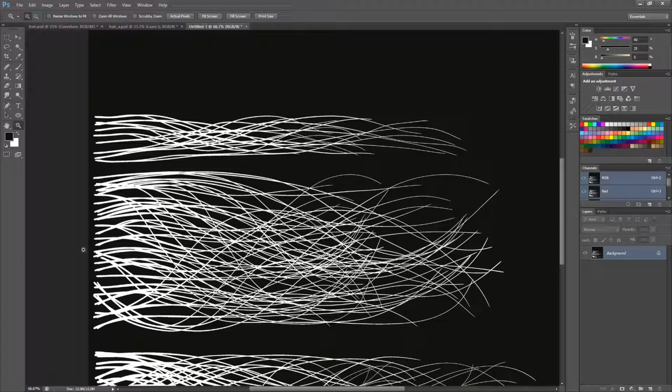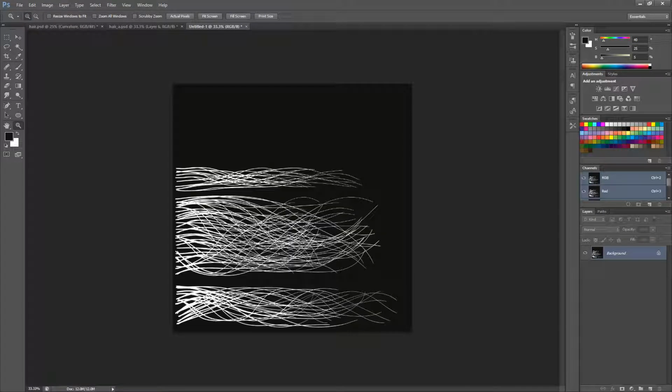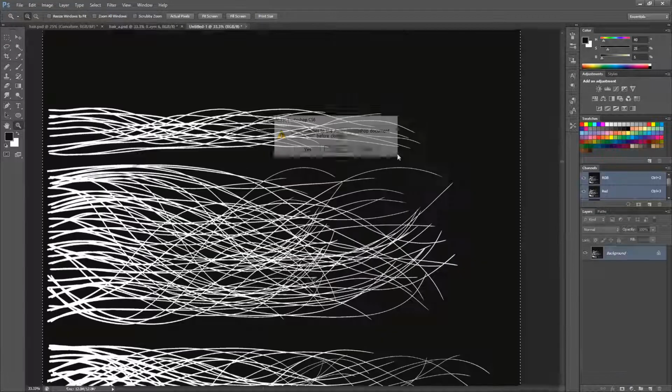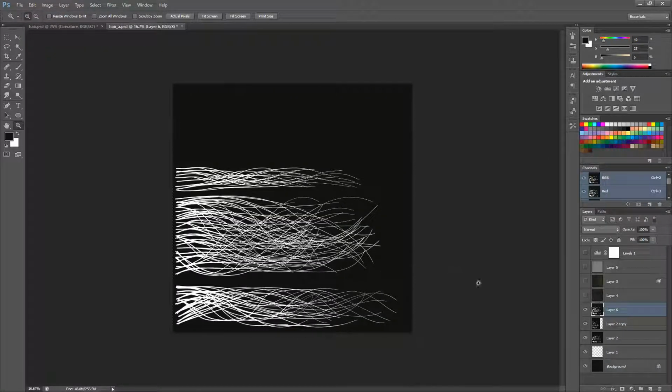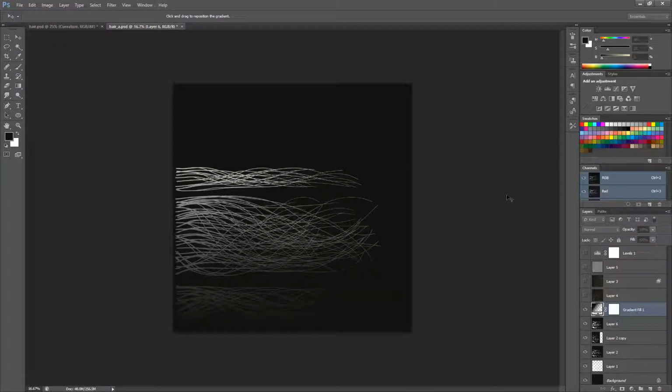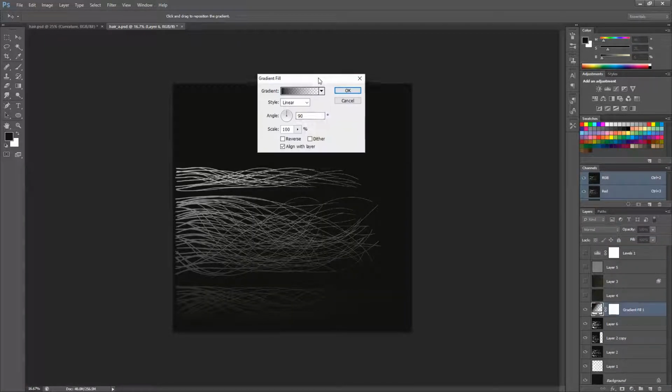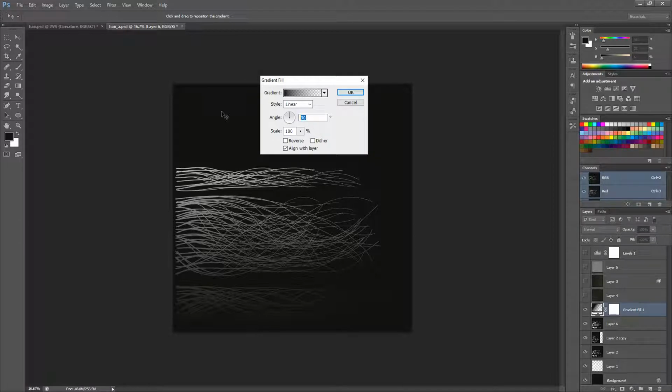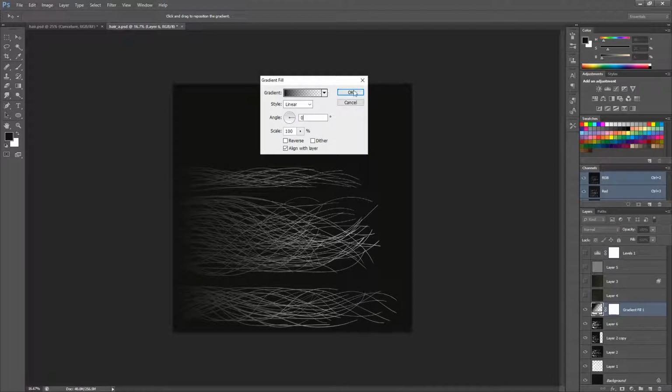Other things that you can do to adjust your hair cards are add not just color gradients, but opacity gradients as well. So for example, I could add a gradient that goes like so at the base of the hair, and that's going to make the base of the hair fade in a bit.